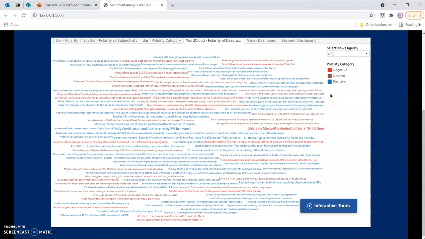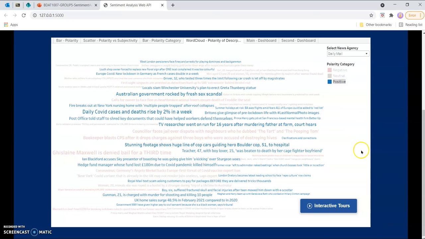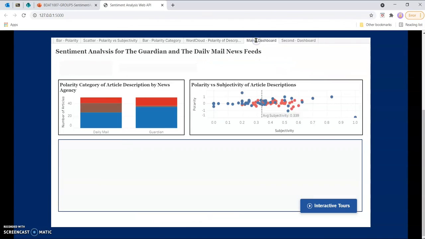So we have our description cloud, again, filtering. You can look at the Daily Mail and check to see which specific descriptions are negative or neutral or positive. So here I've got Daily Mail selected, and we look at positive. So it makes it easier to see which articles the code had determined would be positive.